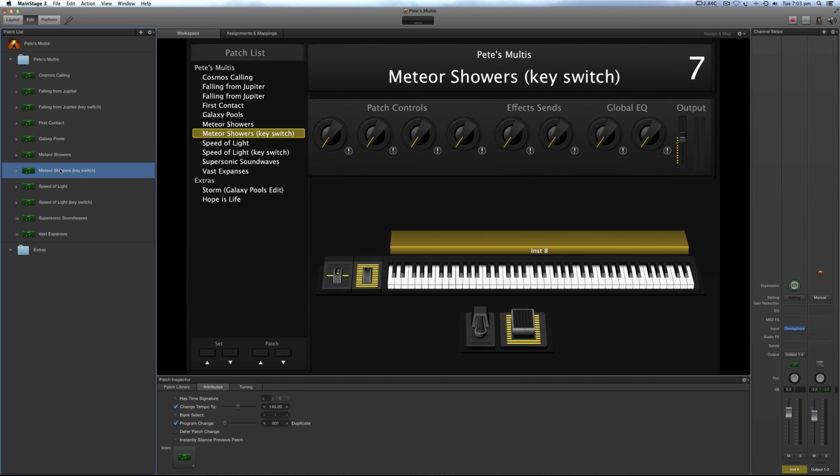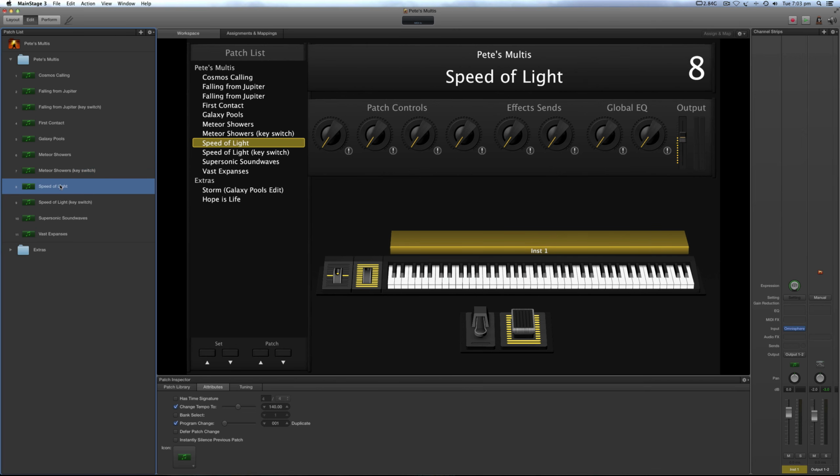Basically, it's the same thing, but like I showed you for Falling Jupiter, the drums come in when you push C0 at the bottom of your keyboard. Okay, here's another ARP bass multi, again with drums.